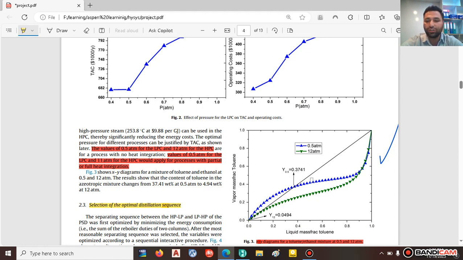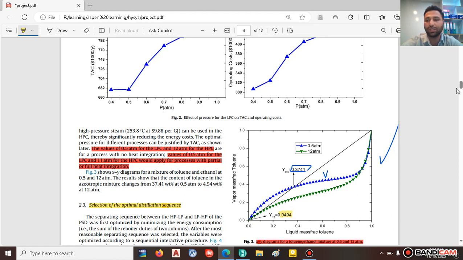The blue curve, which you can see here, is at a pressure of 0.5 atm, and its azeotropic composition, mole fraction, is equal to 0.37. After changing the pressure, our green curve shows the composition changes significantly and reaches these numbers.